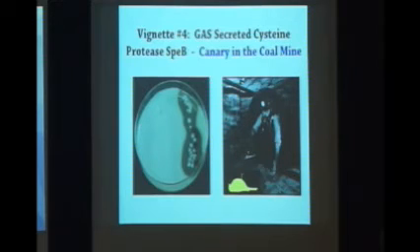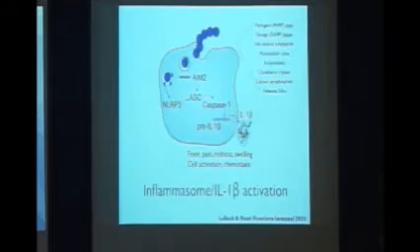Okay, and the final story is the canary in a coal mine. And this has to do with that protease called group A strep, and something that we've discovered that kind of rewrites the role of an important cytokine called IL-1 beta in innate immunity. So some of you might be familiar with the cytokine IL-1. It is one of the most important pro-inflammatory cytokines in immune responses and in host defense against pathogens.